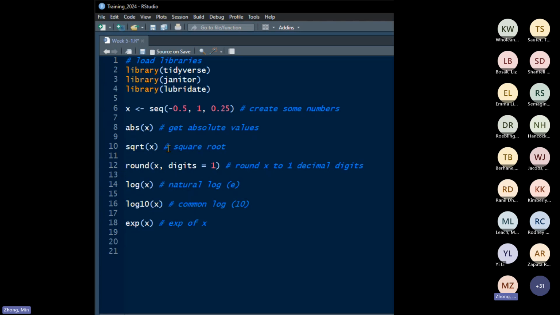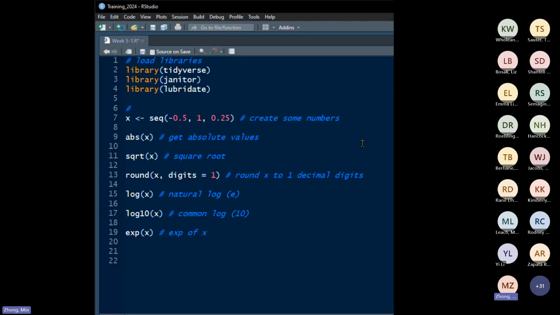If you want to take notes, this is session 1.1, functions for numbers, and we have session 1.2.